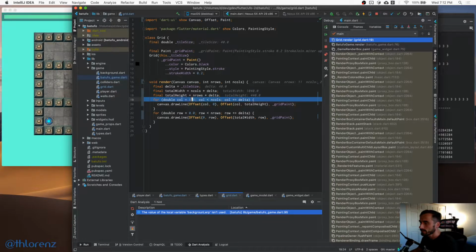So obviously this doesn't need to be 0.0 anymore. So you want to draw a line from... let's put a breakpoint here and see what happens.